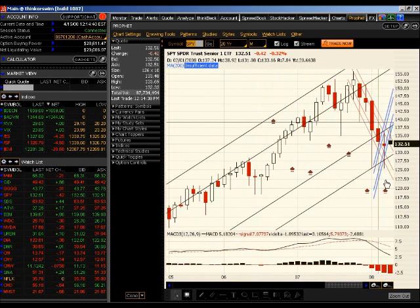But these are monthly charts, so within a month, the SPY can move. The SPY moved between 137 and about 132. We're right down at the lower end of our monthly chart here, which is about a 5-point range. Most of the months you can take a look at here. Let's see, this one went from 153 on the high to 142, so it's about a 9-point range there.